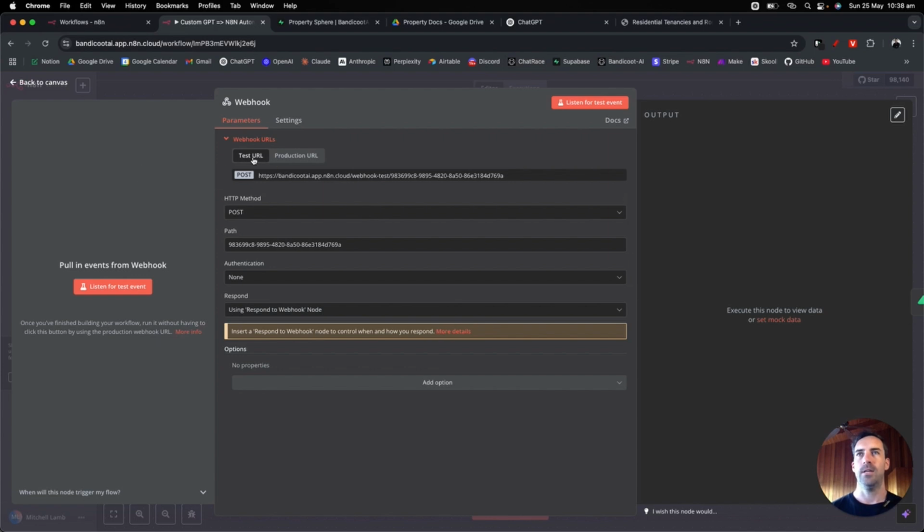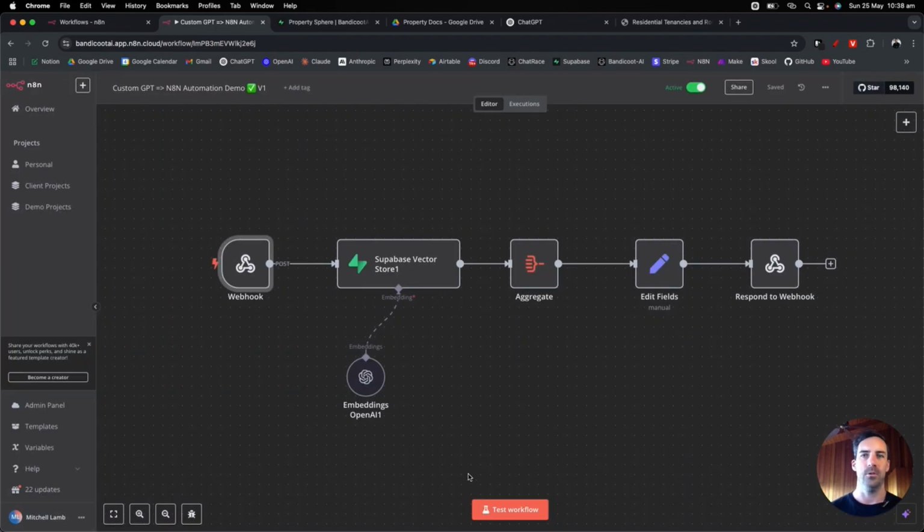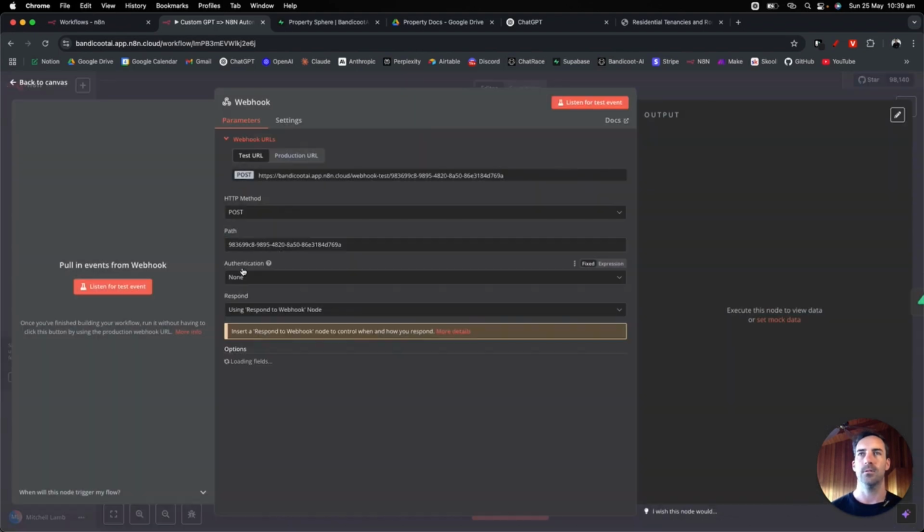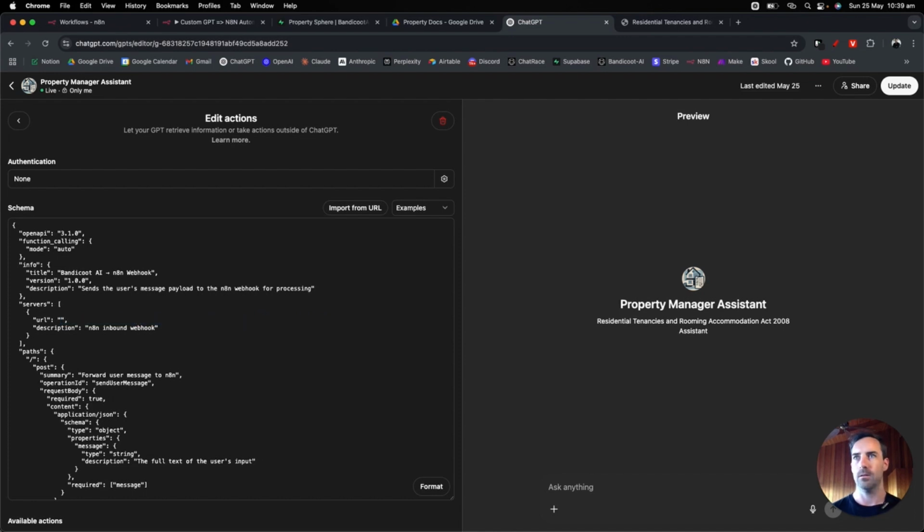you'll see that you have a test URL or a production URL, and the only difference is it's got this test thing in here, and that's just so you can test the flow here and watch it go through the steps, and you can see the data pop up. The production URL is for when this is active, so you can just switch that on and use that whenever. But for this, I'll just switch it back to the test URL. Test, take that, come in here and put that in there, update.